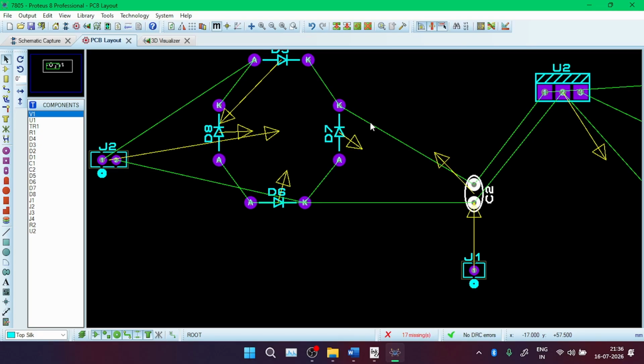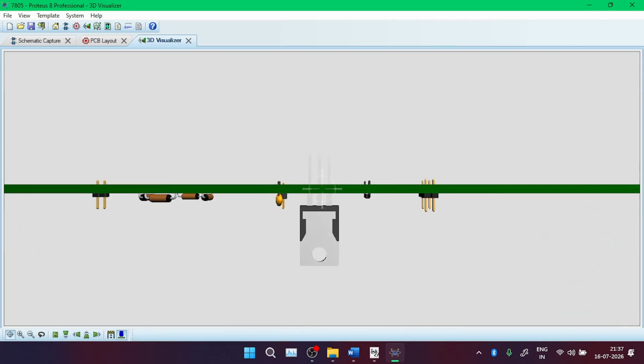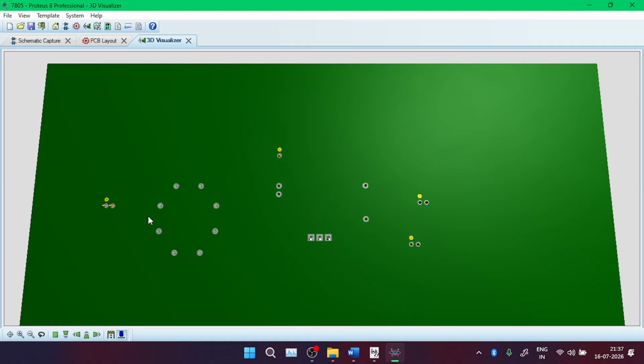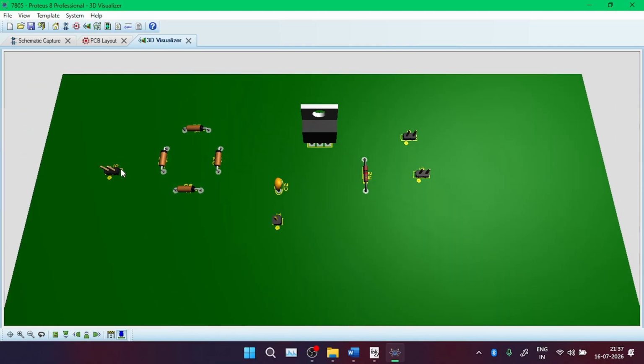When you connect those two terminals, that line is going to be out of your sight. So for placing the routes, I'm going into track mode. Immediately you will get an option of bottom copper or top copper. Bottom copper means you are going to get the copper tracks at the bottom side, where you have placed the components, and top copper means you are going to connect all the components from the top side itself. So I'm going for top side, and if you observe here, all the components are placed in this manner.